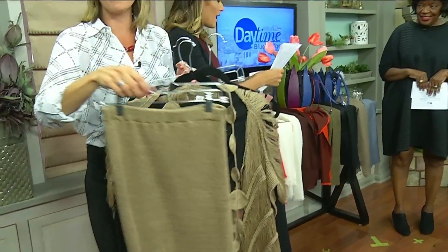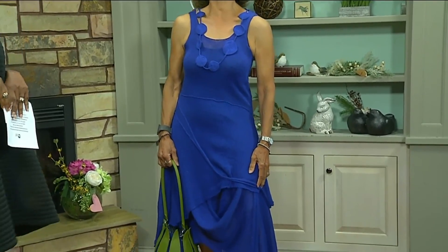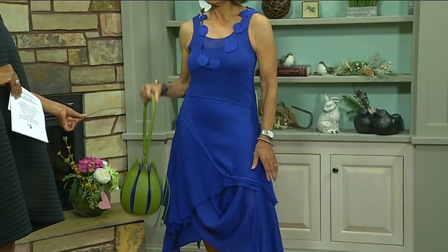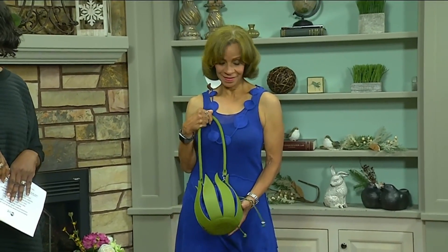We do have another model as well. This is Miss Brenda. What is Brenda wearing? She's wearing it as a dress — she didn't know it yet, but she loved it when she first came in. This is also from Zuzu Bart, and this color is brilliant. Isn't it gorgeous? And her tulip bag, which is still our best seller, matches perfectly.